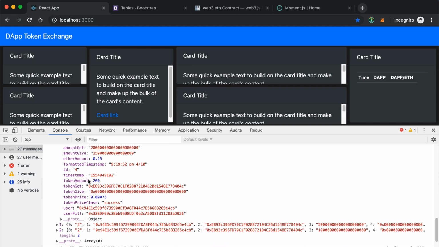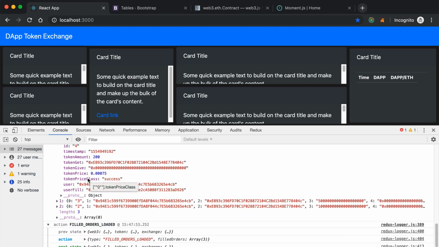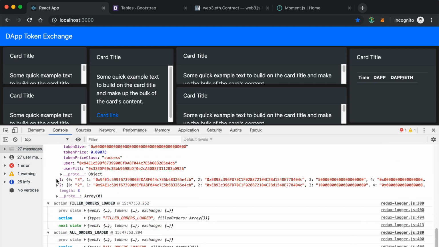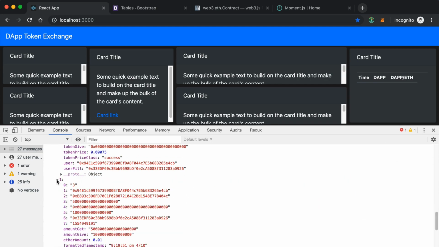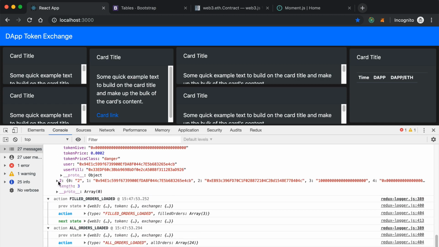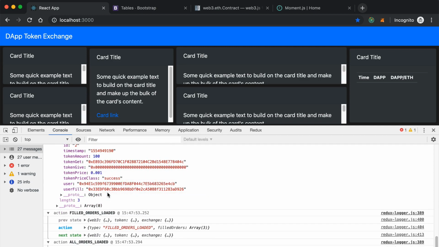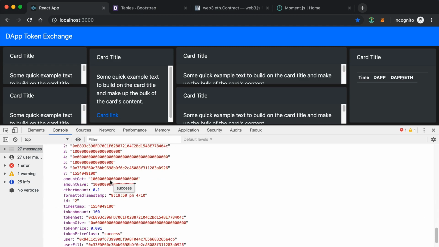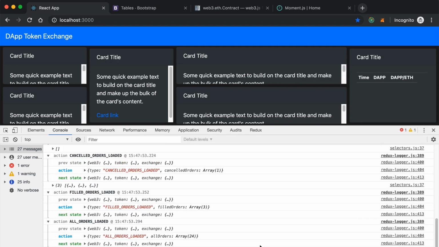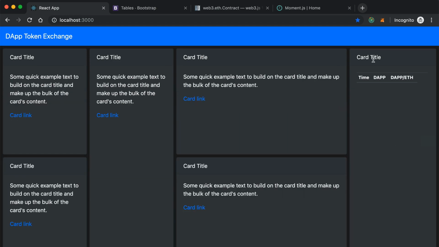All right, let's see here. All right, there we go. We got a token price class success. So that's the first order in the list. Now, I hope the second one is red. I think it was lower. There we go, danger. All right, and then also success, boom. So green, red, green. Awesome. Now we've got completely decorated orders that we can list out in this section here.